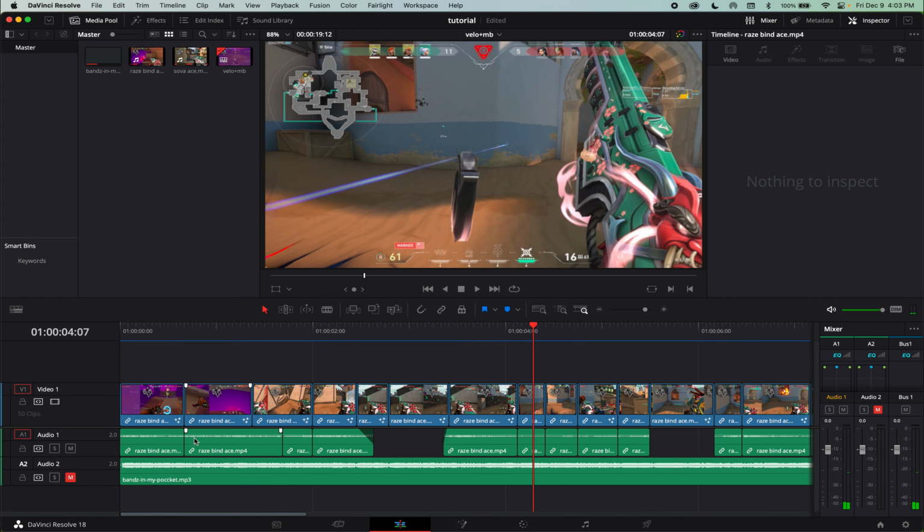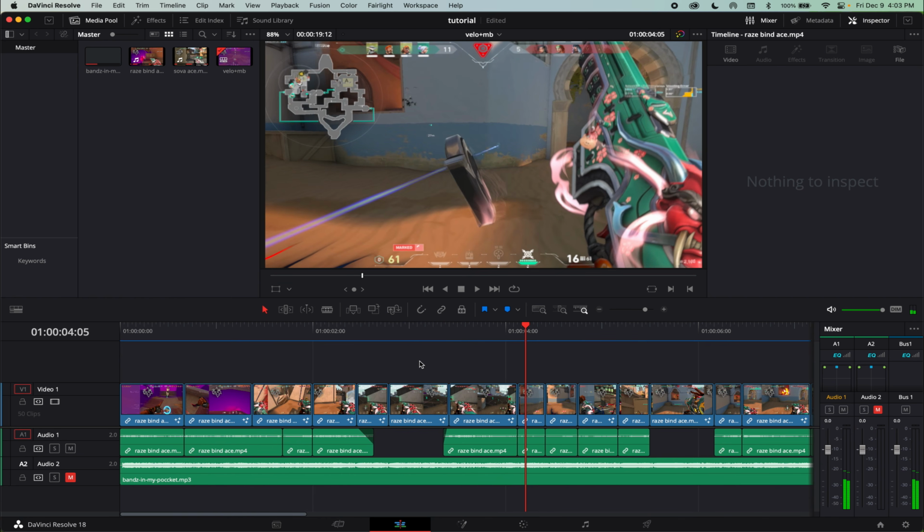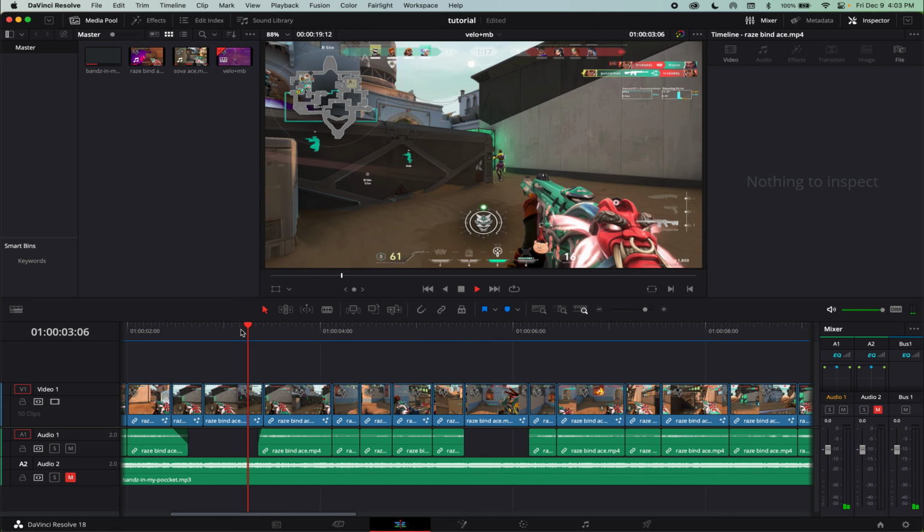Basically the goal is to make these sound effects, it doesn't have to be perfect, but just so that it complements the video and doesn't distract from the music, if that makes sense. A lot of times, depending on the song and the flow, I'll put a filter on the game audio, or maybe reverb or something, just to make it feel like it's more in the background. But I think for this one, I'm just gonna leave it as is.